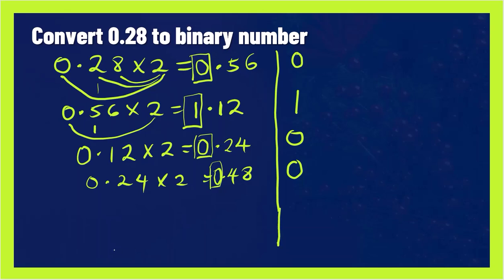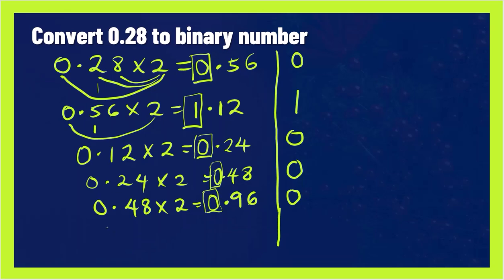Great. We need to go further again to multiply the 0.48. So 0.48 multiplied by 2 again. 2 times 8 is going to give us 16. So we write 6, we carry the 1 to the next stage. 2 times 4 will give us 8. 8 plus the 1 from the 16 is 9. We put our decimal point. Then 2 times 0 is 0, so we write the 0 there. And again, we write down the integer part. So put the 0 here.